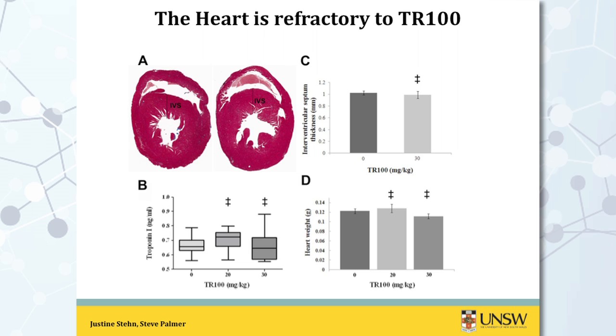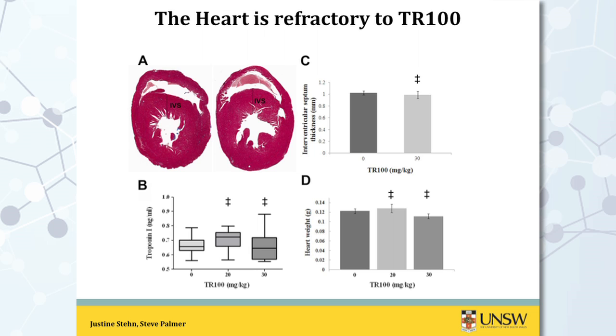And what you can see here is a series of experiments that were run to ask the question, was there any impact on the heart of these animals in which the drug had reduced tumour growth? What you can see in panel A is a picture of the hearts from control animals and from those who were subjected to the treatment with TR100. And what we found is at the gross level of the morphology of the heart, there was no impact.